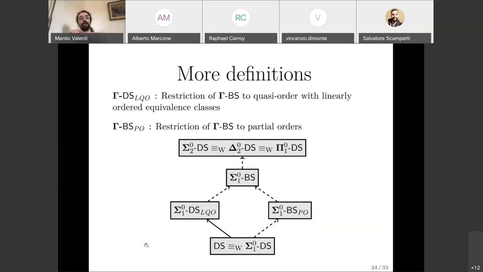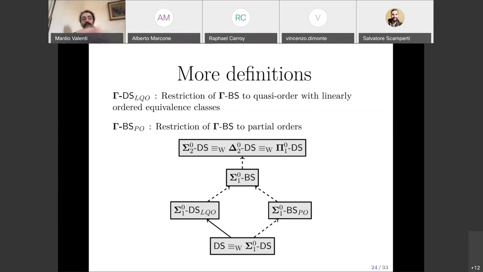finite stage, since the code for the input linear order is sigma 0,1, it basically means that at any finite stage, we can just say, oh, you know what? Just forget about everything you've done so far. Collapse everything to a single equivalence class and just start over. Maybe you put this new single equivalence class at the bottom of your order, or at the top, depending on what you want to do.